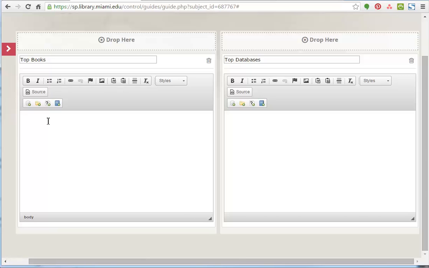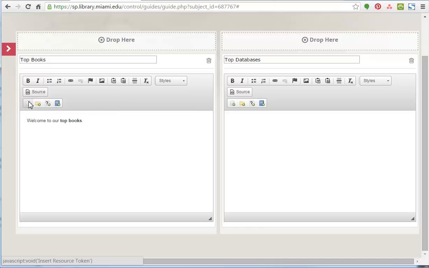So if I were to put in, welcome to our top books, and I might want to highlight this, so now it's bold. And if I were to click the source, you would see the HTML here, the strong command. So it can be helpful if you like to do HTML by hand, or if you are debugging something that is weird. You might find out why it's weird by looking at the source. Usually that happens when you cut and paste from somewhere like the web.